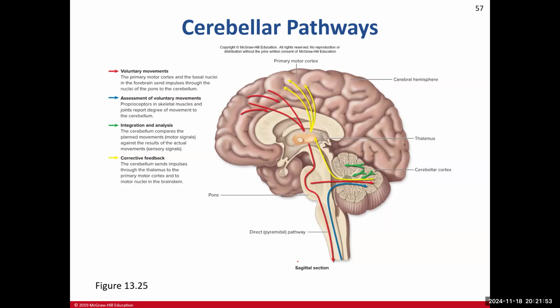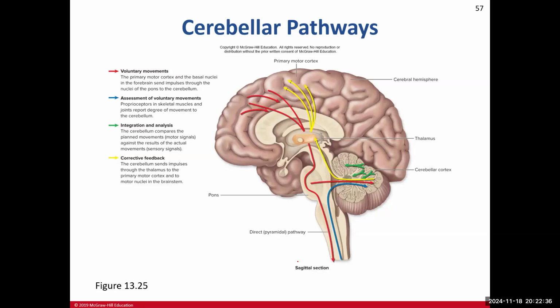So you start to, let's say, handwrite something, okay? And it's starting off a little bit sloppy. Well, then you have the proprioceptors and the other sensory receptors in the muscles that you are utilizing to do whatever activity it is that you're doing. And it's going to send that sensory input information up through the spinal cord. Some of it's going to go here into the cerebellum, because the cerebellum is going to tweak some of those movements there, and then it will send some of that corrective feedback information up into the primary motor cortex.